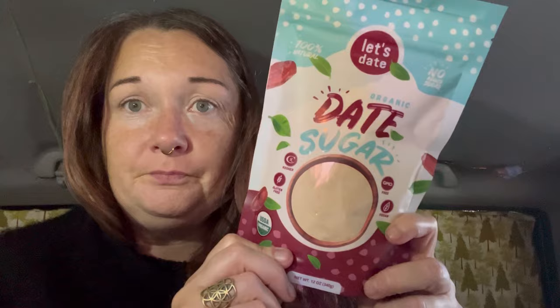So I'm gonna make a little feast to have with the cranberry sauce. Sausage, stuffing, mashed potatoes, gravy, and cranberry sauce. And I found date sugar to use for the cranberry sauce. So this is kind of cool. I don't think I'll put it all in there and then I'll save the rest. I don't love actual sugar. I like maple syrup, honey, date sugar. So that was a nice find.